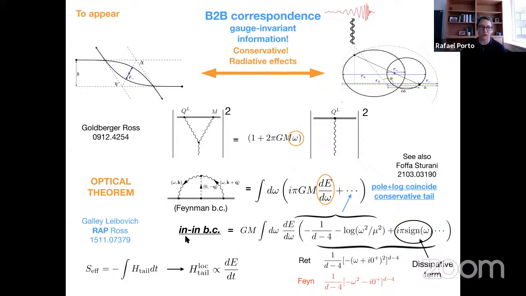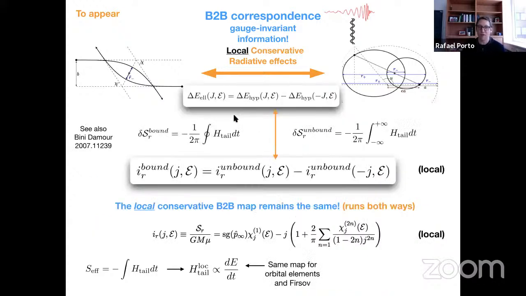But if you do it with retarded boundary conditions, which we did a long time ago, then you realize that the only difference, at least for this guy, is just how you treat the poles and the odd versus even terms in omega, the i pi phase versus the i pi sine of omega. But this coefficient here is exactly the same. And in fact, it was also recently used by Luke and collaborators. I think Luke didn't have time to talk about it, because this is universal and you can resum all these logs in this fashion. But it also tells you that this guy is going to crawl in here. The spectrum is crawling into the real part now of the conservative sector in the true calculation with the retarded boundary conditions.